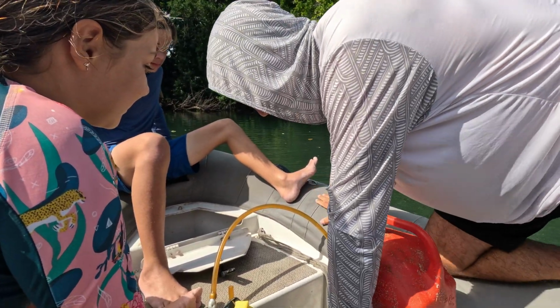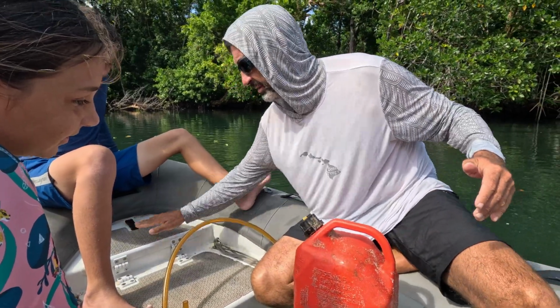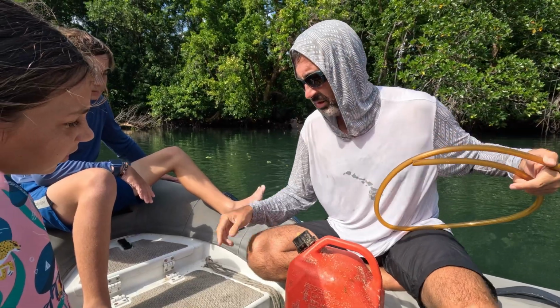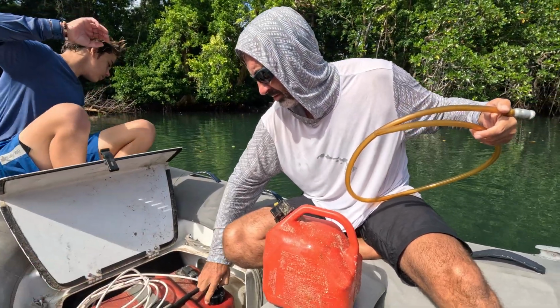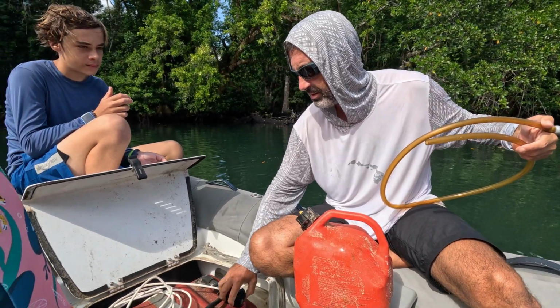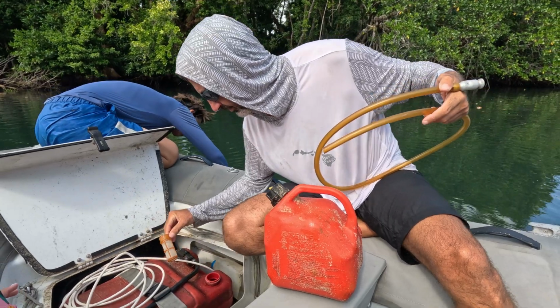Not much, huh? Two-year-old, not much. Okay. Is that worse than rowing? Well, no, because we can row either which way. Well, is two-year-old fuel potentially dangerous to put in? Oh yeah, it becomes explosive after 21 months. Not dangerous in that sense. Dangerous for our dinghy, it could be bad for the dinghy.